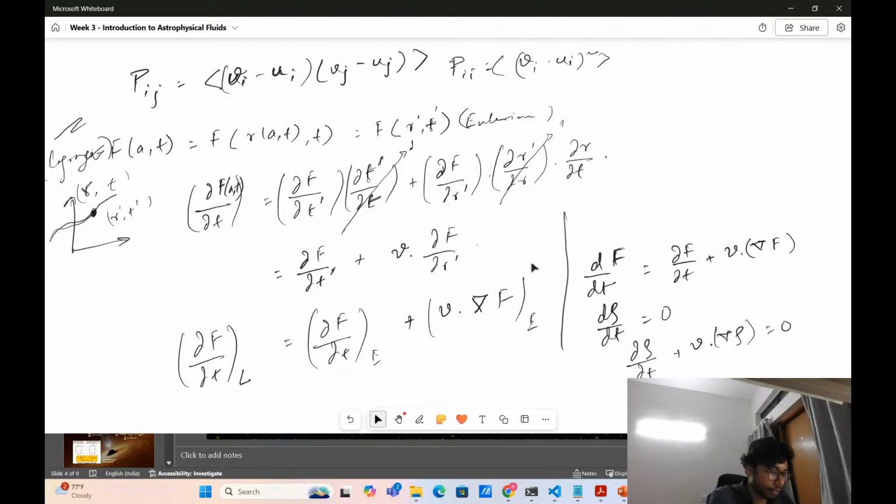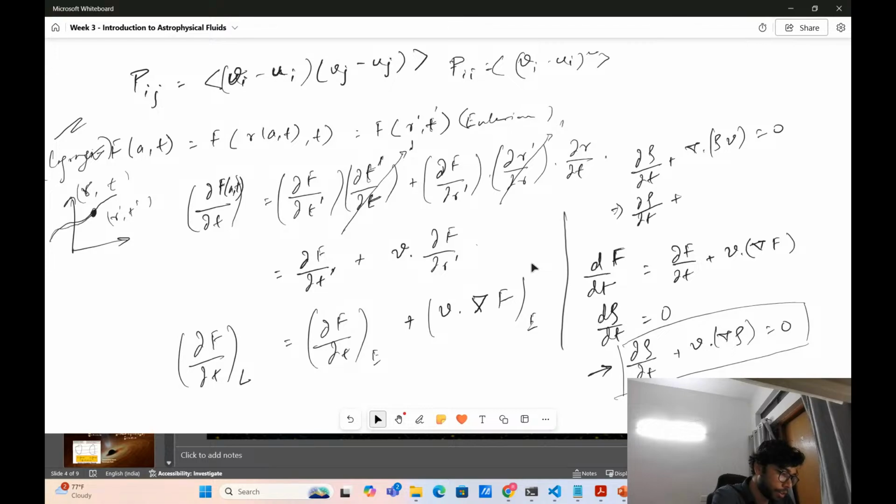Now, can you tell under which condition this equation is valid? So the original continuity equation is del rho del t plus del dot rho v equals 0. This can be broken into del rho del t plus rho del dot v plus v dot del rho equals 0, right? So only if del dot v is 0, then this will reduce to this.